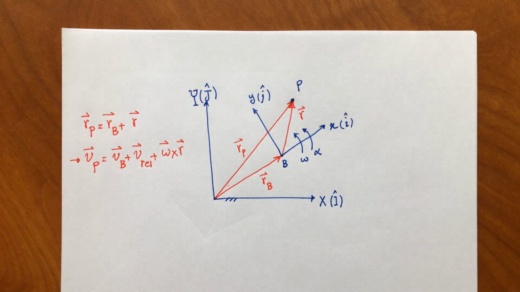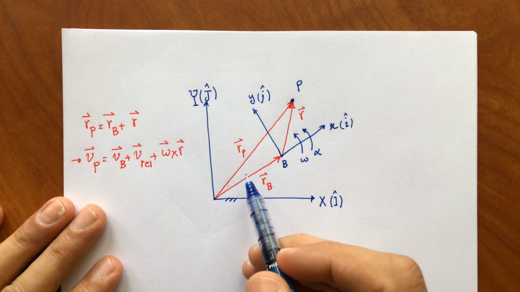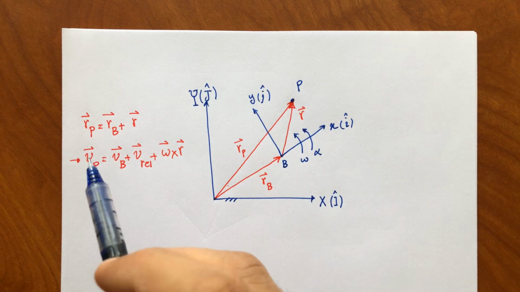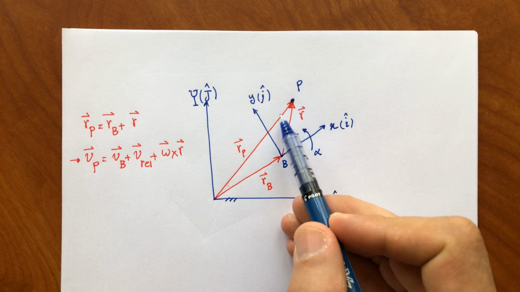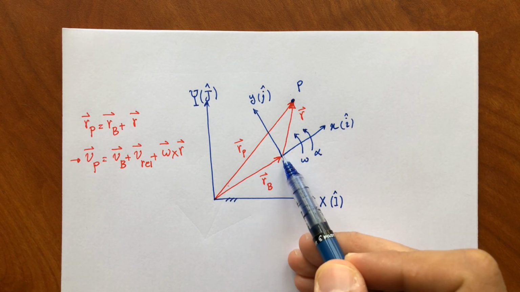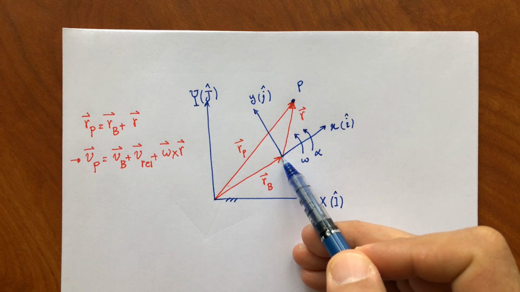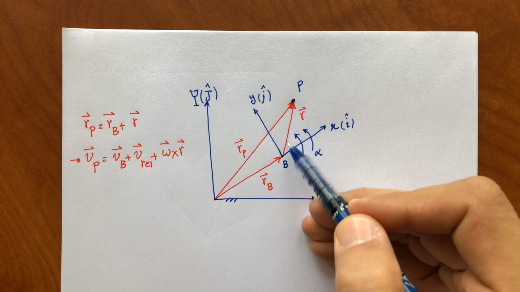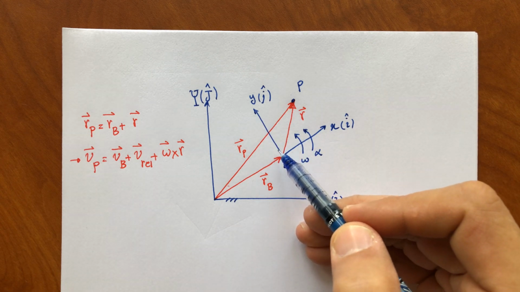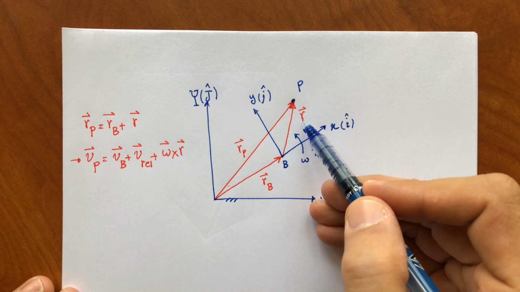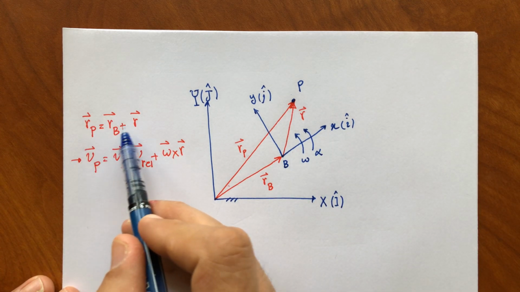Okay, now I'm going to try to find the acceleration of that point P. In the previous part, we found the velocity of P. The actual location of point P is R_P, which is equal to the location of the origin of the moving coordinate plus r. And again, keep in mind, r is a vector in the moving coordinate, so taking the derivative of this r is going to be a little bit problematic. So this was the equation.